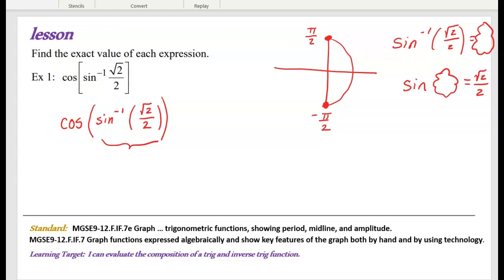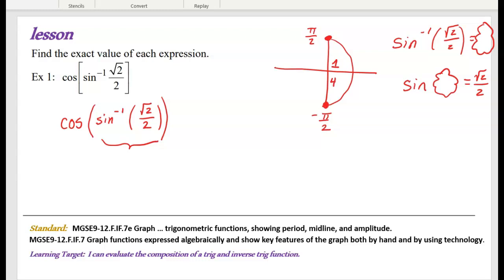Okay? And the beauty of sine inverse, and I said this in the video, is if the input is positive, remember, that's my y-coordinate on the unit circle. So if my y-coordinate is positive, then my angle is positive, and we'll be in the first quadrant. But if my y-coordinate is negative, that means the angle has to be in the fourth quadrant, and the angle has to be a negative value.